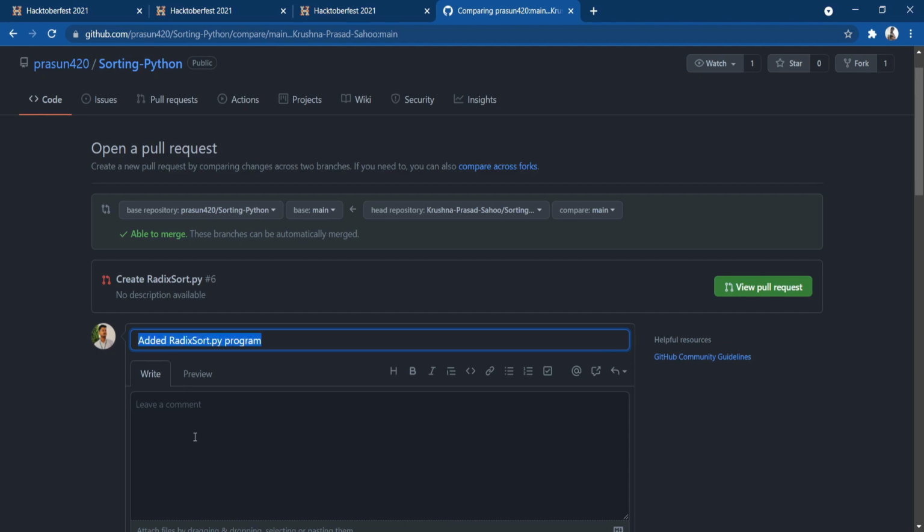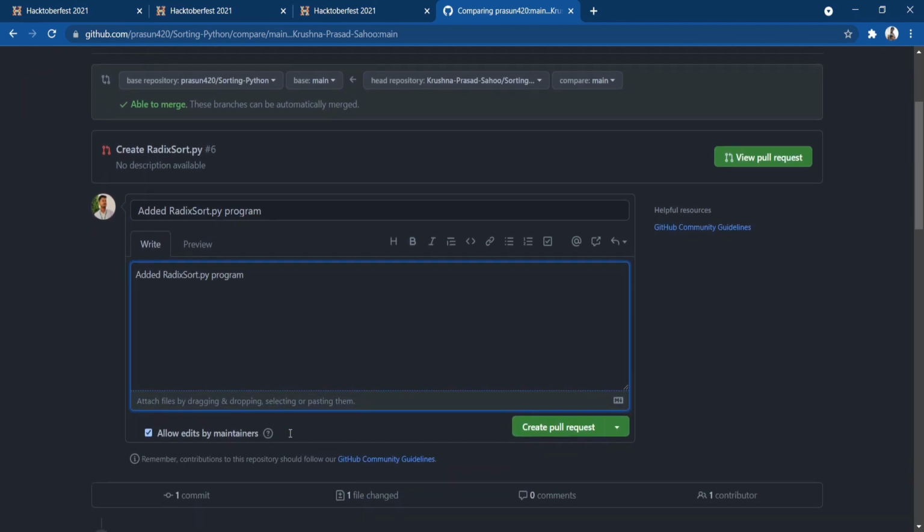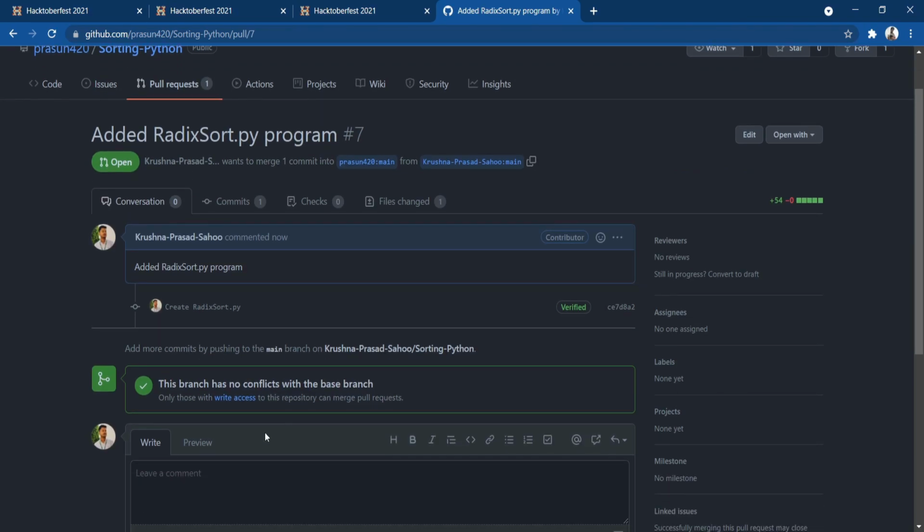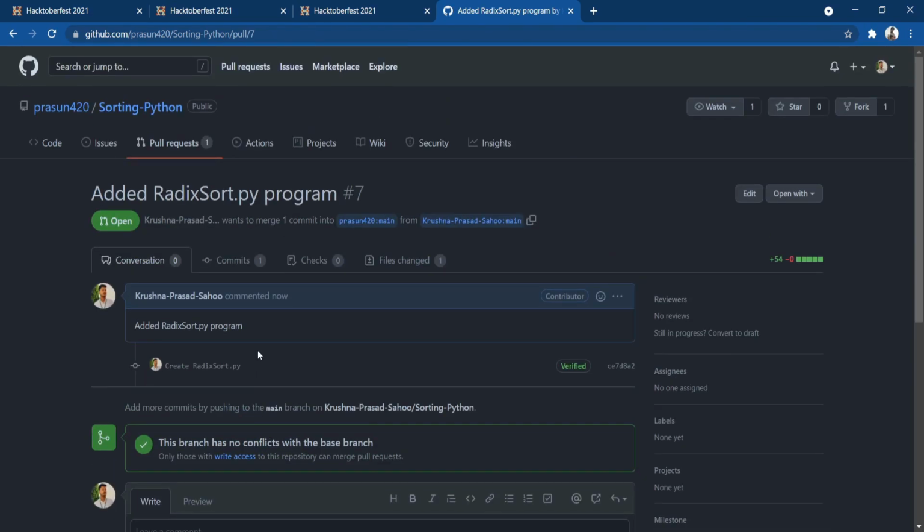I'm adding the same thing in the description, and creating the pull request. All right, so it is checking. Now it's time to go to Prasun's account. Let's switch to Firefox.